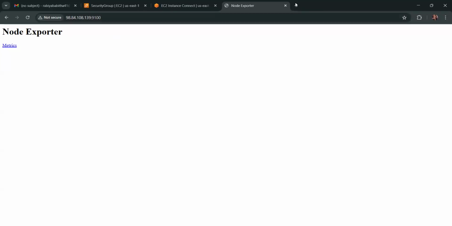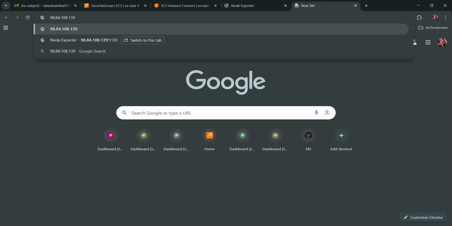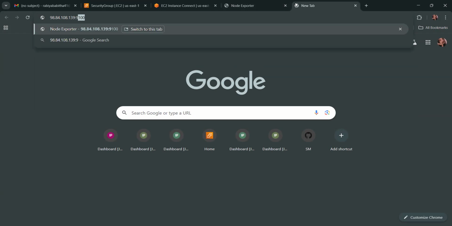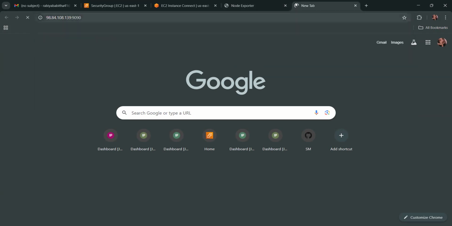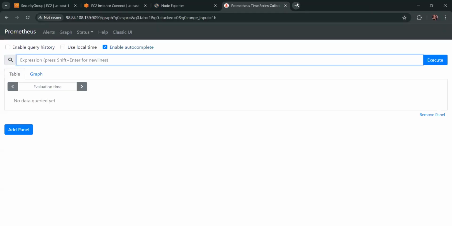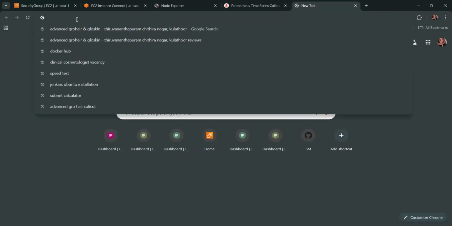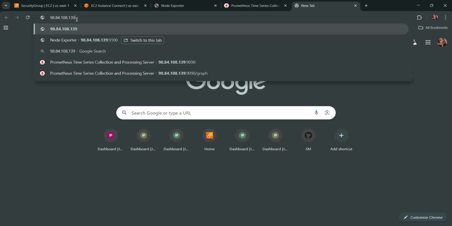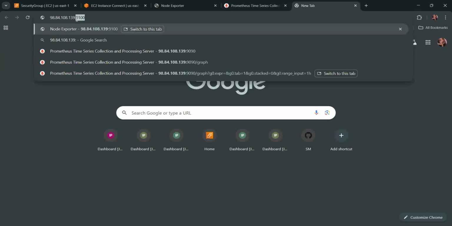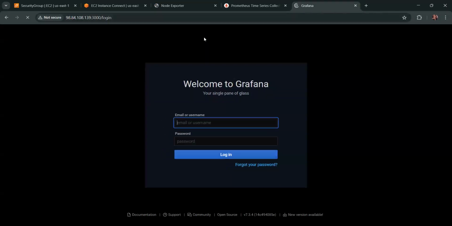Yeah, node exporter is running fine. Prometheus is also fine. Grafana is also fine.